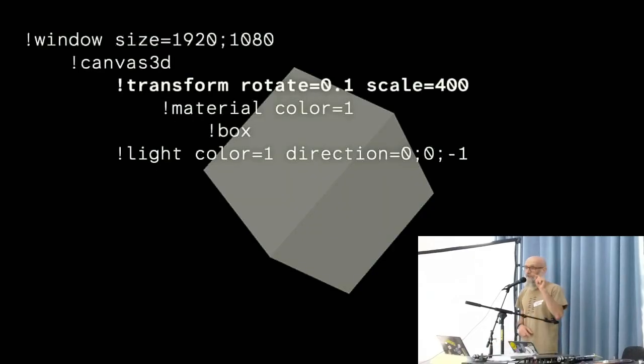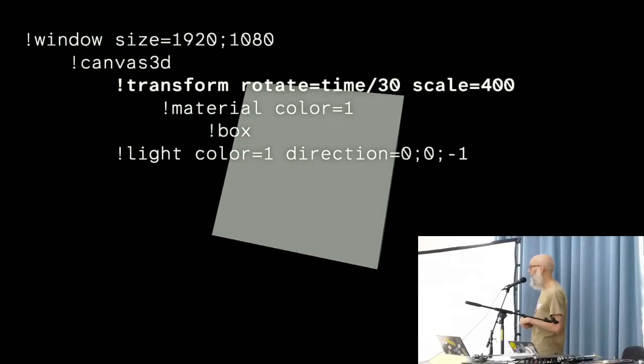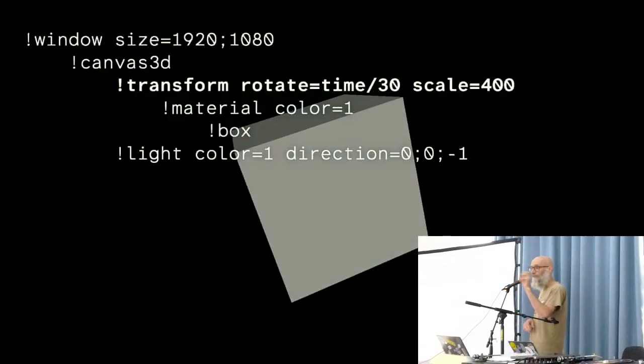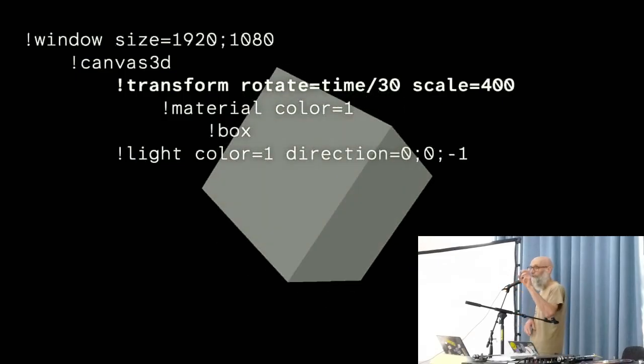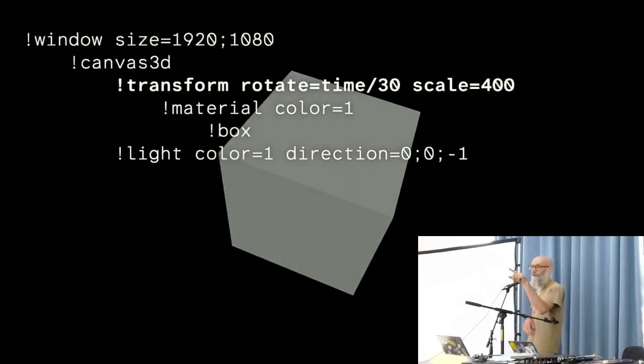More interesting than this, of course, would be if the box was moving. And the way I do that in Flitter is basically saying, well, I'm going to just keep varying this rotation. I can do that by using time. This is a bit like, Flitter is basically a functional language with functions over time. So that was covered a little bit earlier.